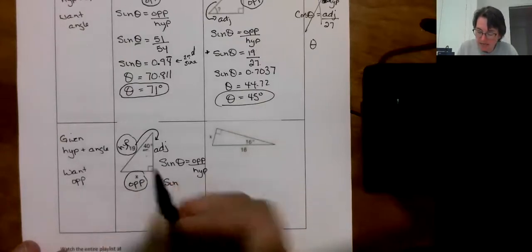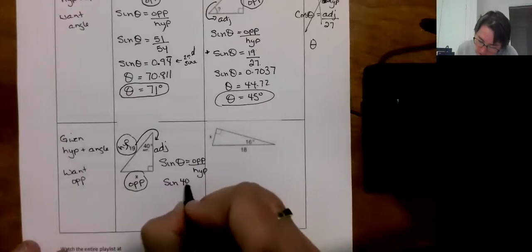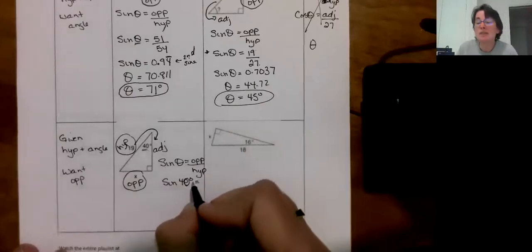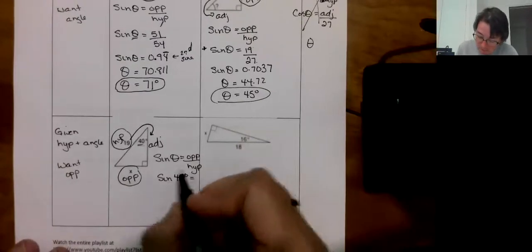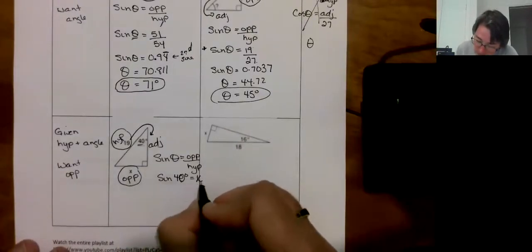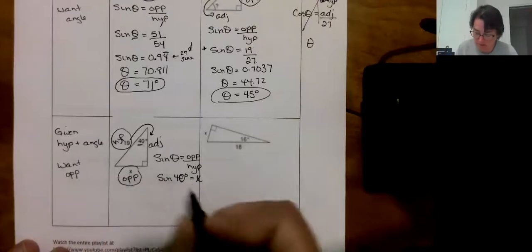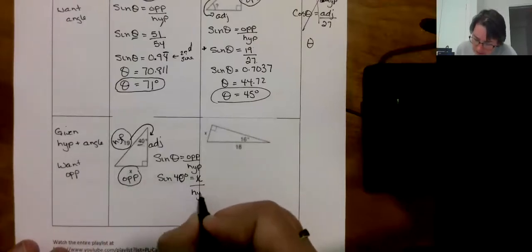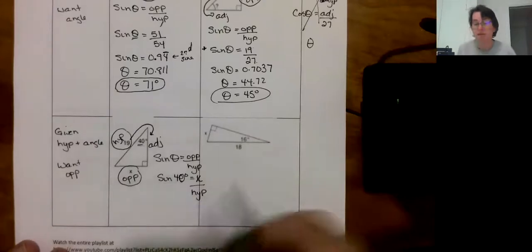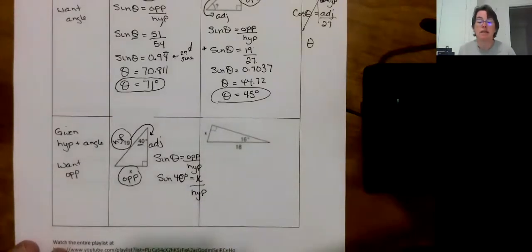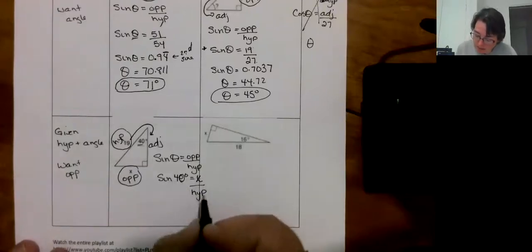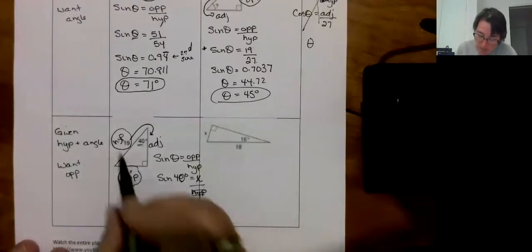Sine, now look at this one. I do know my angle, so I can put in 40 degrees. You should put the degree sign. If you don't, it's not going to hurt you. Opposite, which I don't know, so I'm going to put an X, because there's an X right there. You could write op again. I tend to do that sometimes. Over, oopsies, see, now I've made a mistake. And I caught myself because I can't have an x there and an unknown there. I must know hypotenuse, which in fact I do, is 19.